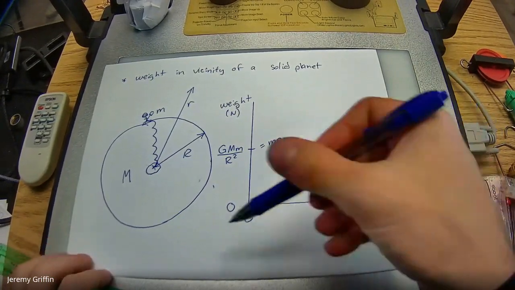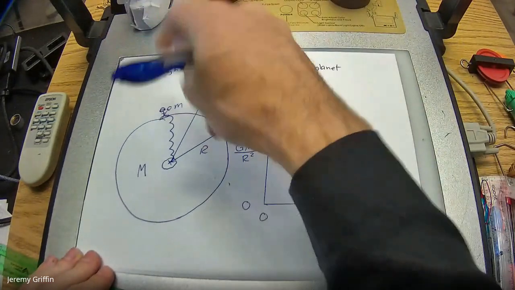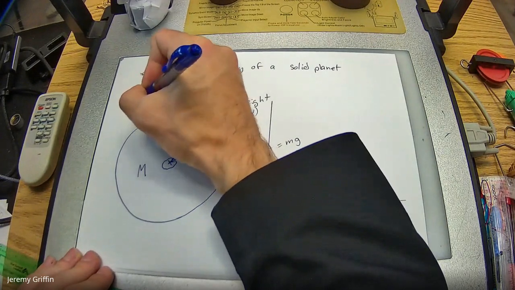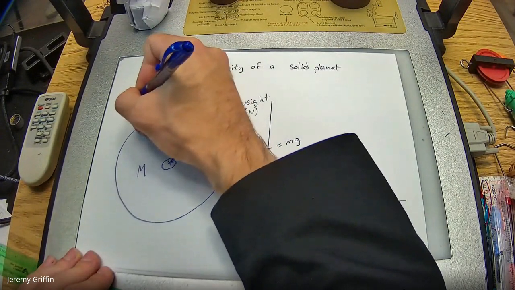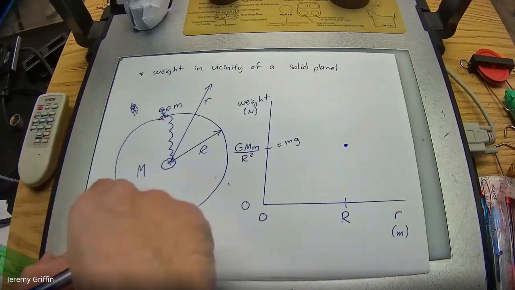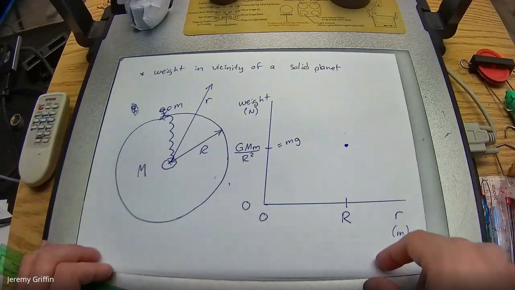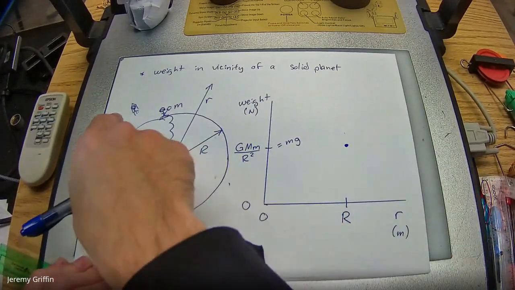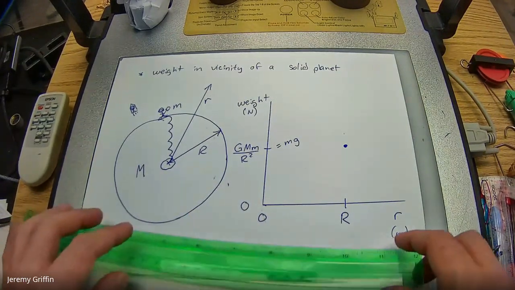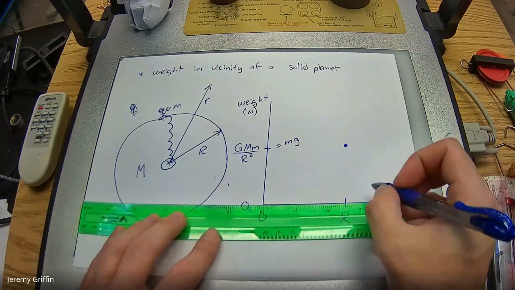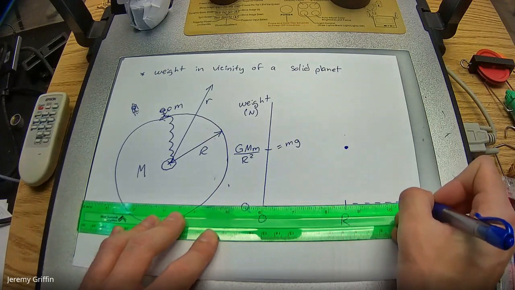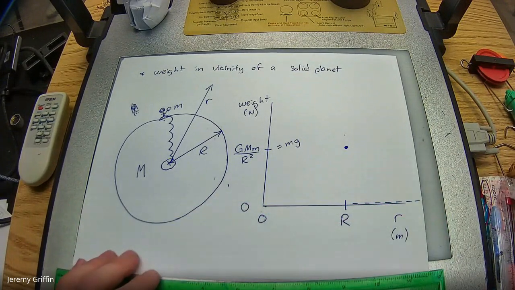Let me just go backwards from how I've been teaching this earlier today. Okay. Instead of tunneling first, we'll save that part of the story. Let's hop in a rocket and take off in a rocket. Okay. So this little guy, give him a little astronaut helmet. As this guy gets further and further away from the planet, what's happening to the gravity pull from the planet? It's getting less and less, right? If he gets very, very, very far away from the planet, what value does his weight approach? Yeah, 0, right? So maybe on this graph, I should put a horizontal asymptote at 0 newtons and say, well, if it gets far enough away, then the gravity pull from the planet is eventually going to approach 0.